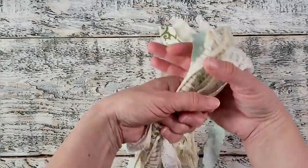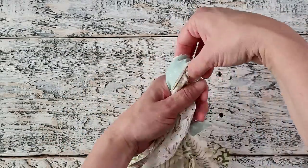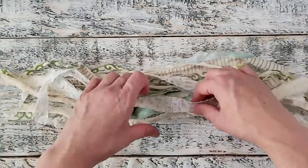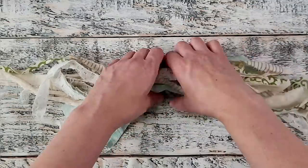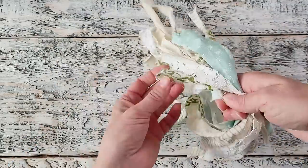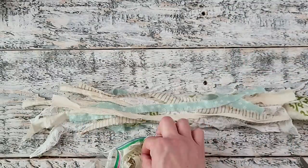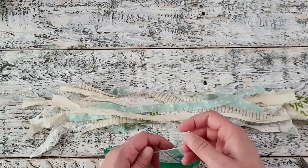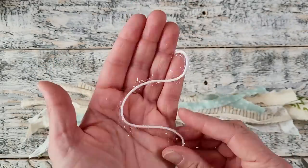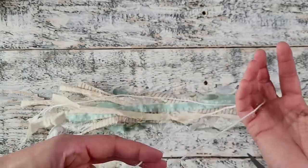I'm going to gather them all up and fold it in half — I just want to see how thick this is going to be. I am creating a tassel and I don't want it to be too thick, and I'll show you the reason why in a bit. So I'm removing some of the bulkier fabrics and I'll continue to do this until I'm happy. I decided I want a little bit more texture so I grabbed a bag of scrap trims. This is a scrap piece of yarn — I love the little glittery pieces in it, it would be a fun wintry touch. I'm going to cut a few strips of those and include them in my fabric bundle.